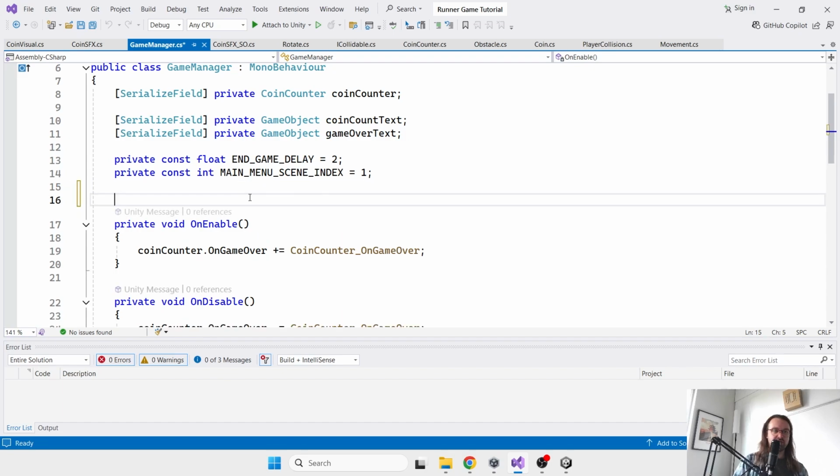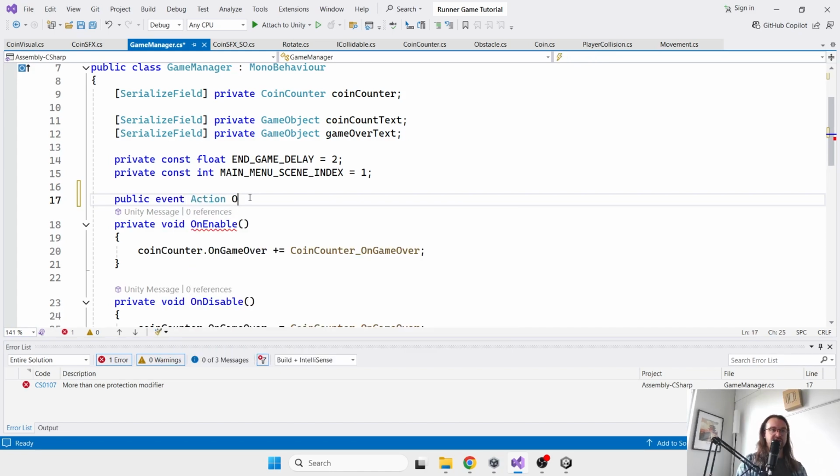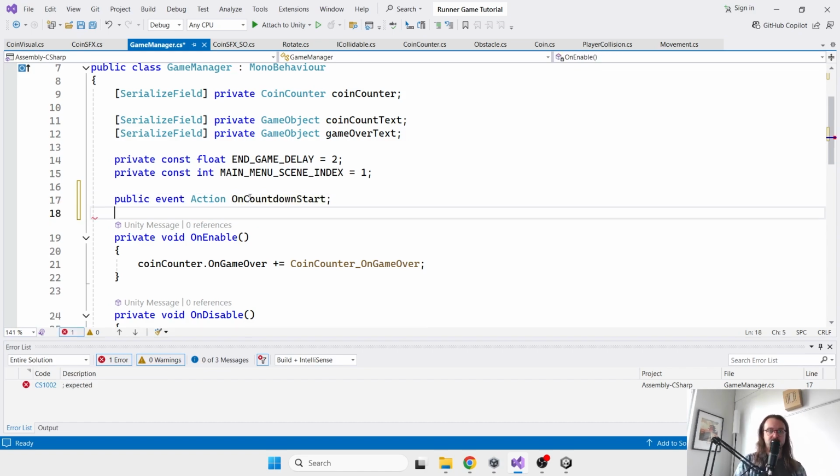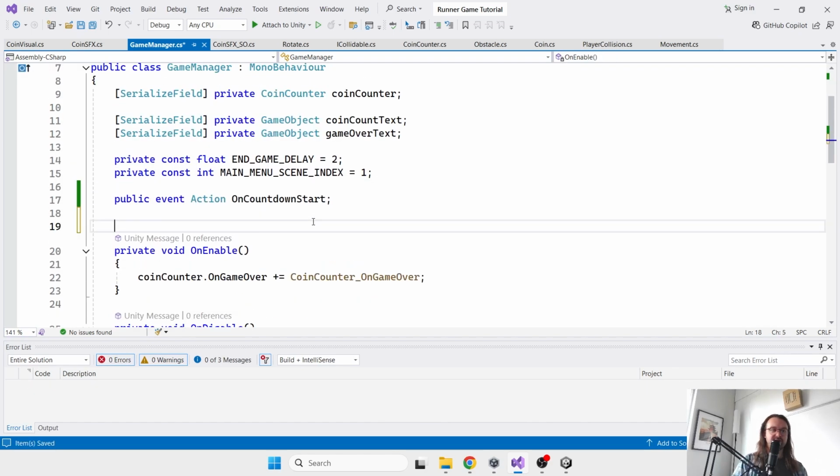So I'm going to make a public event action on countdown start. Okay, so there's an event called on countdown start, and we want to fire this event.